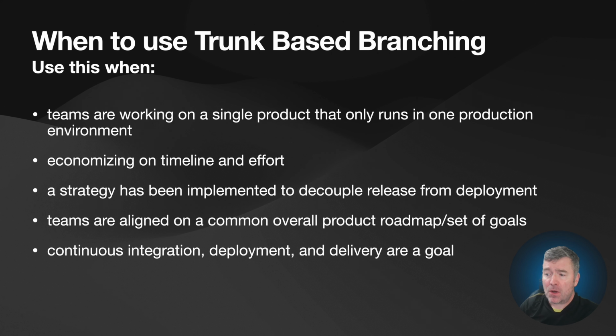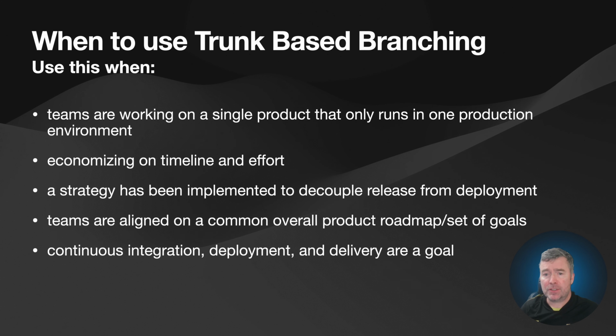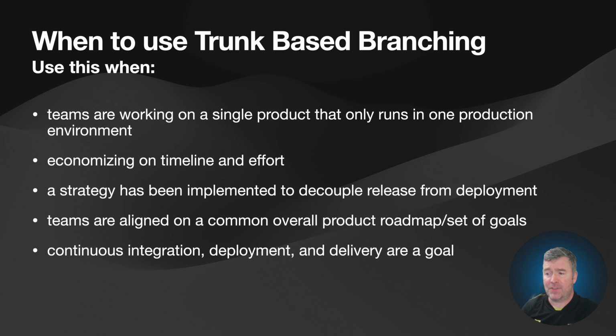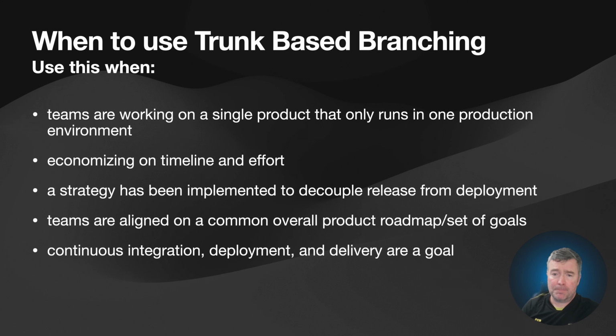If your teams are all aligned on the same sort of product roadmap and set of goals and overall functionality, and if you're using continuous integration, deployment, and delivery, and those are goals you care about, you've got business value behind that sort of rapid and agile delivery method, trunk-based is probably the way to go.